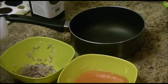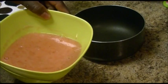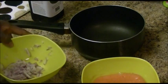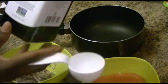Hi, today I'm going to be making for you a recipe called Tubani, but the Tubani is going to be going with a tomato stew. So I'll first of all start off by making the tomato stew. For this stew you need 1 cup of fresh tomato blended, 1/4 cup of cut up red onion, and I just discovered this in Costco, avocado oil.